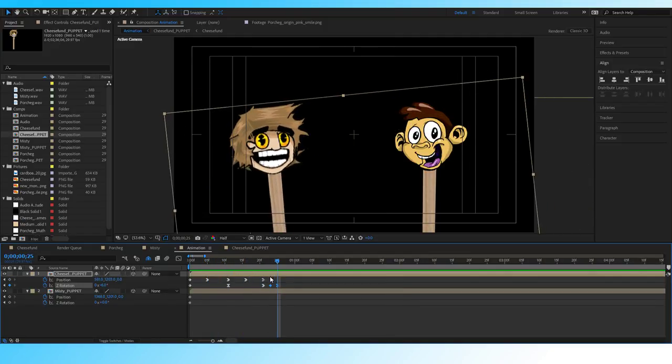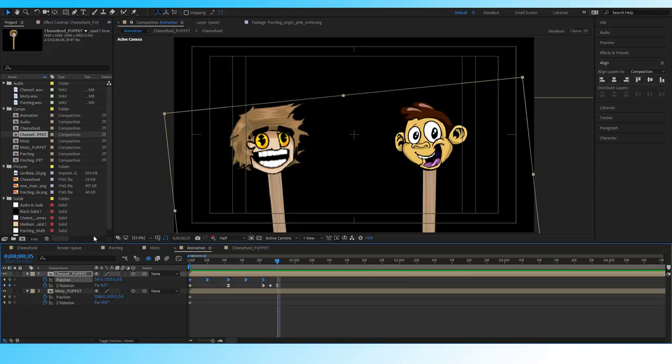What we're also going to do, I need to look at the parameters. The wiggle in After Effects, because I want them to wiggle a little bit, but not necessarily that way. Where's my cursor?